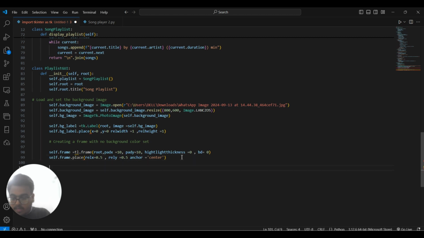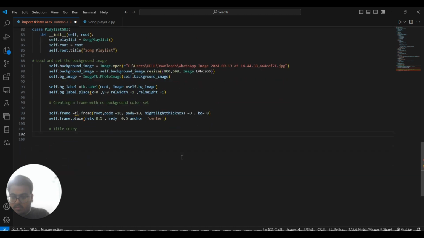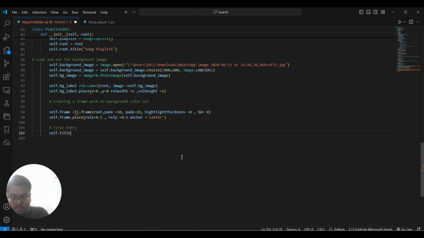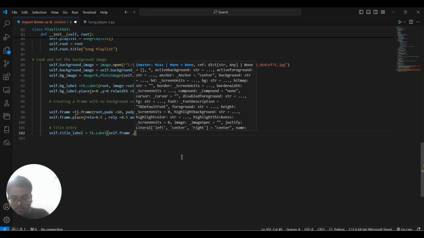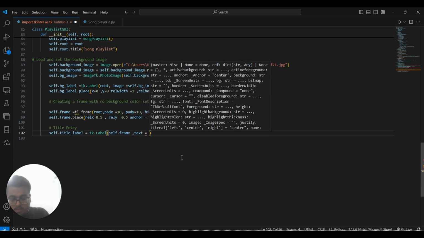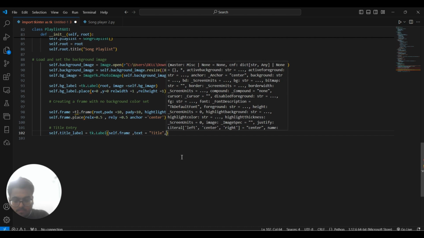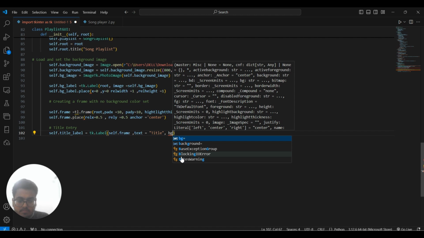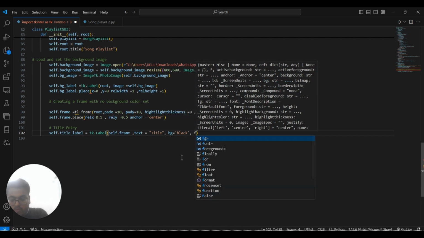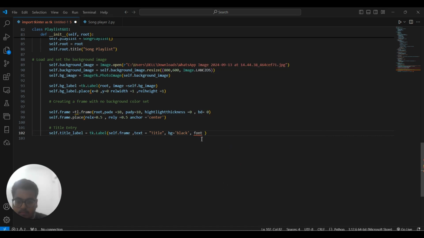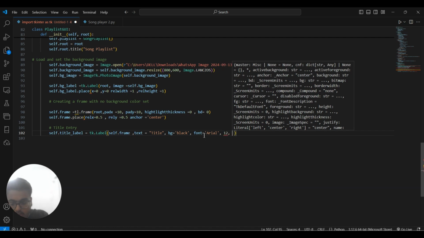After that title entry, self.title_label = tk.Label(self.frame), I want text equal to "Title", then background color is black, and font would be Arial, size 12, bold.